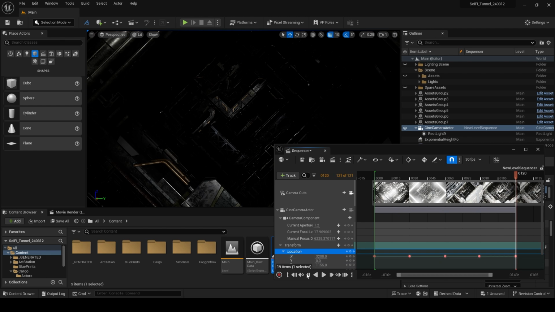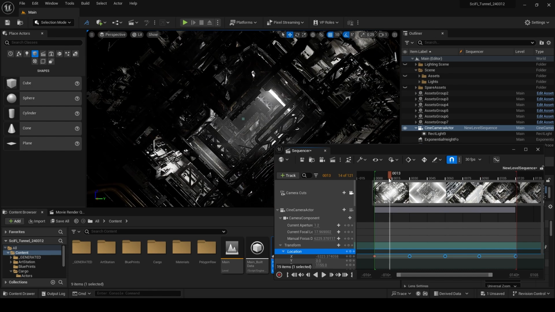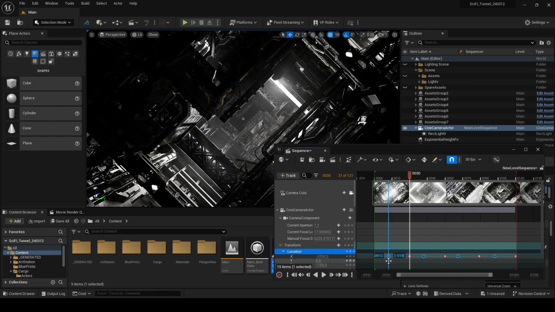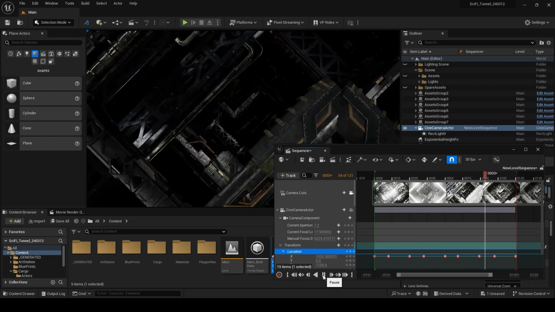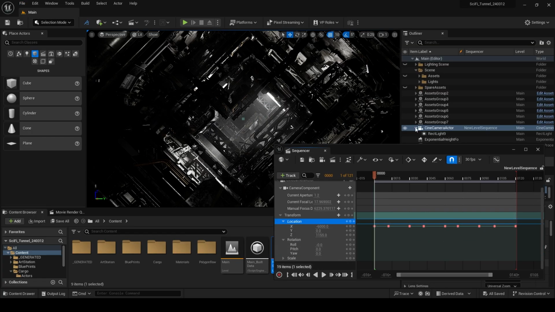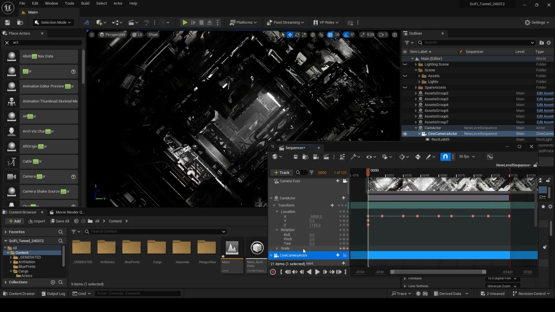Then because I wanted to animate it on the beat, I decided to make the length of the animation 120 frames, and every 30 frames would be a beat, so that's when the camera would move. So I divided 9,200 by 4 and made sure I animated the camera 2,300 units every 30 frames.